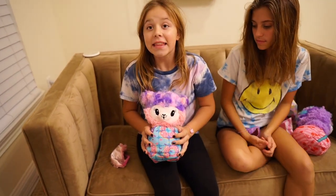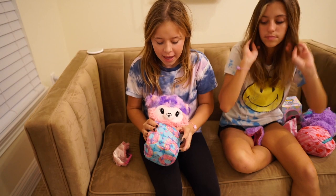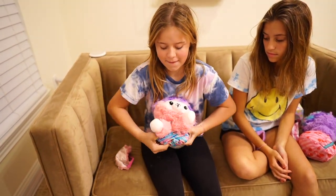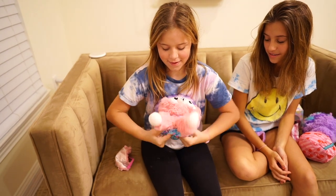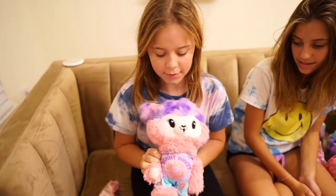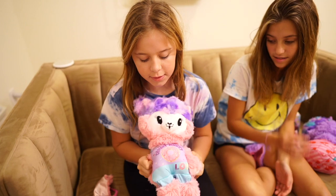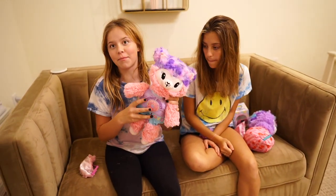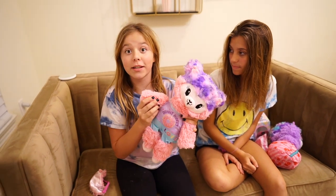One thing that's really cool about these pajama llamas is that they start off in a sleeping bag and you can just flip them right into their pajamas. That's so cute. Oh my goodness. This is so cute. And what does it say? Don't worry. And this one smells like marshmallows. Seriously, it smells so good.